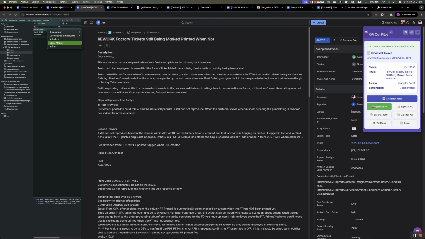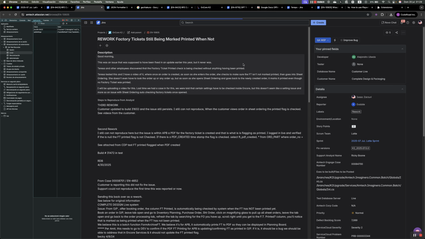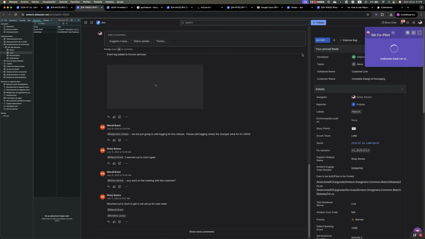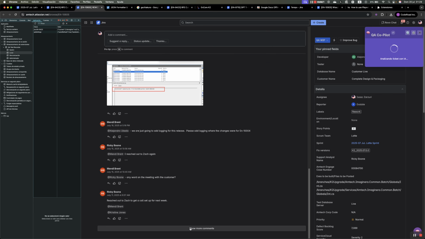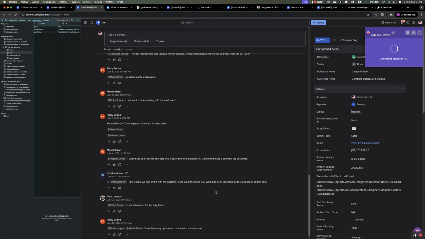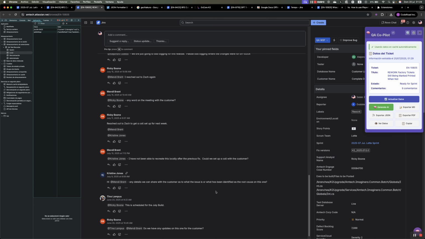So this is the one we have right now. I will reload the page, and the first time you see there is a show comments section. I didn't click that. The system automatically scrolls, clicks and scrapes all the information. Okay, so we have everything here. If we go back, you will see that now we have all our data there. You can see the attachments, the comments, we have everything.